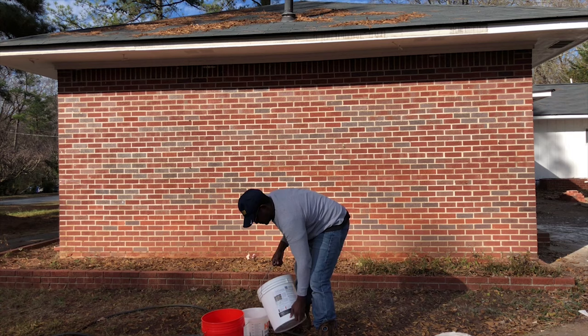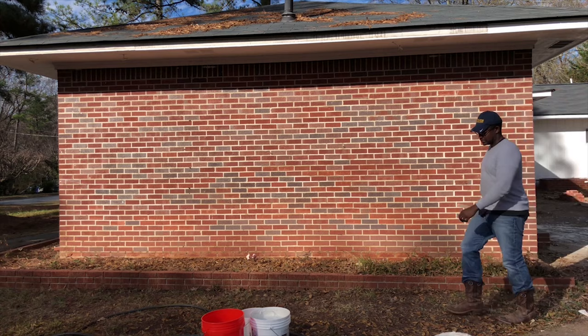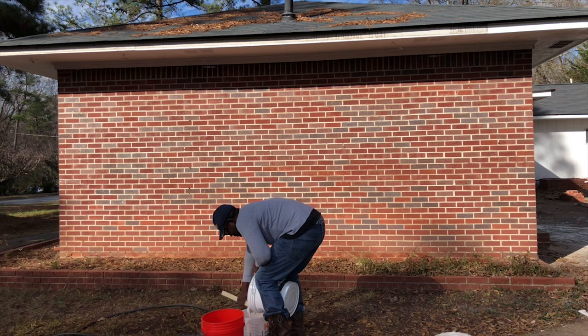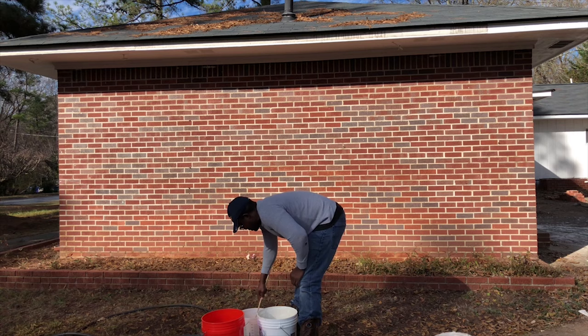So I shake it up a little bit and try again — nothing. So I step away and get a paint stick to assist in scraping out some of the lime wash into the small bucket where I'll begin to mix it in small batches and then add it to the big bucket. As you can see, I'm pushing lime wash out of the bucket with the stick. It is extremely thick — I can't express that enough.